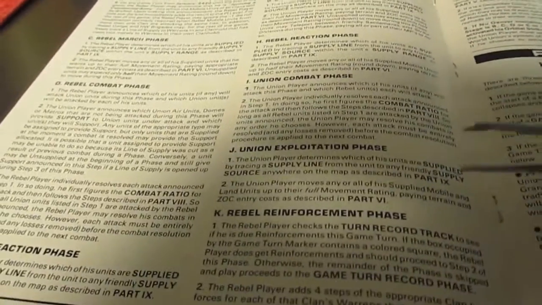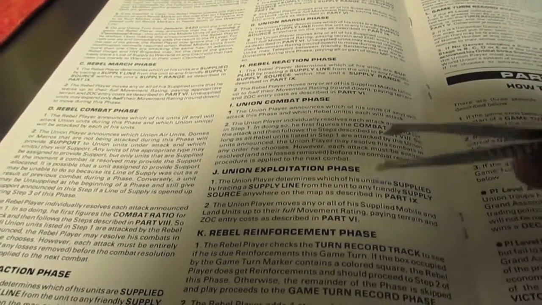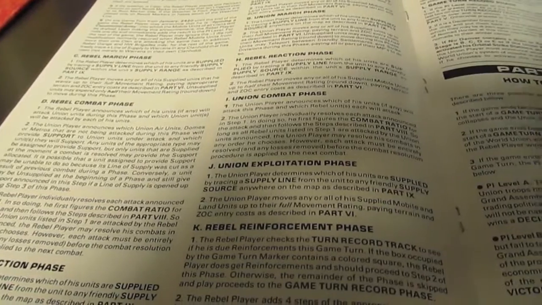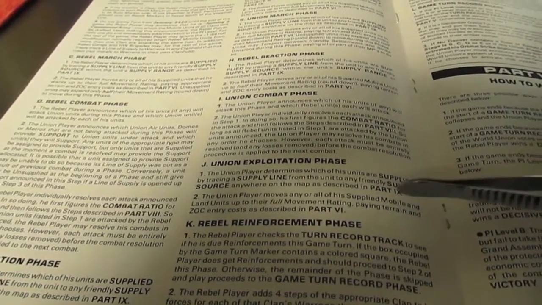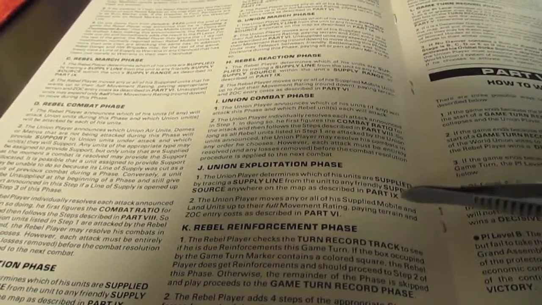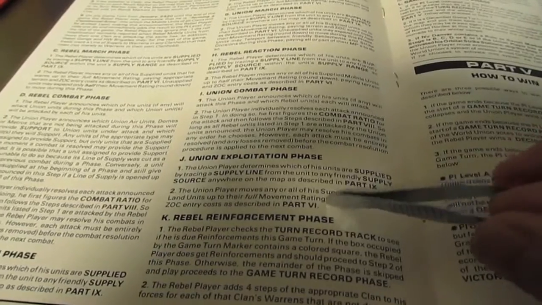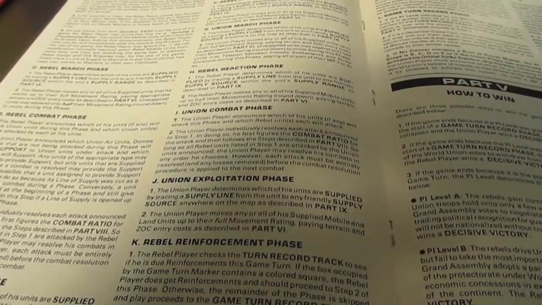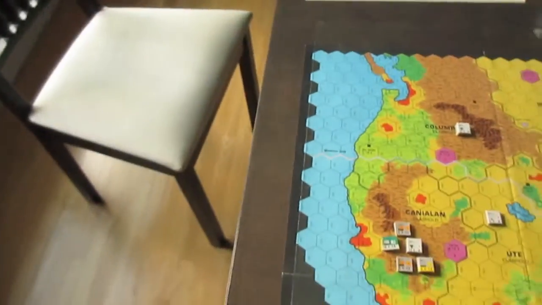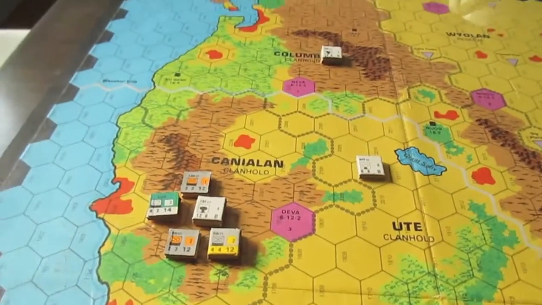so it goes there. One other thing to mention for the Union exploitation phase, the Union player moves any or all of his supplied mobile and land units up to their full movement rating, paying terrain and zone of control entry costs as described in Part 6. So they're allowed to do their full value. And I should check that supply line again, actually, now that I'm thinking about it.